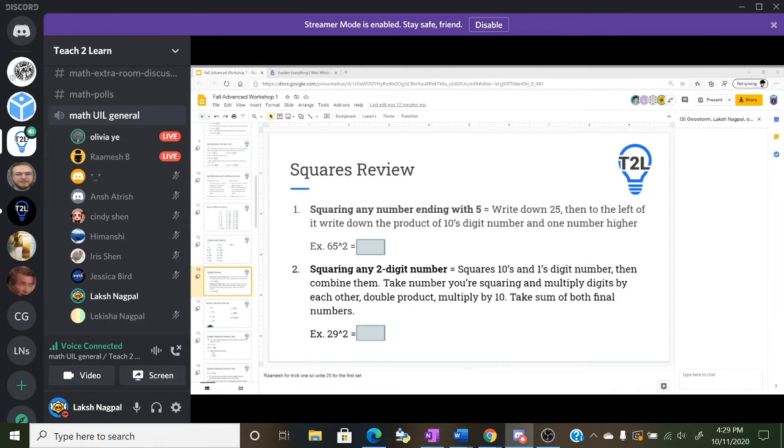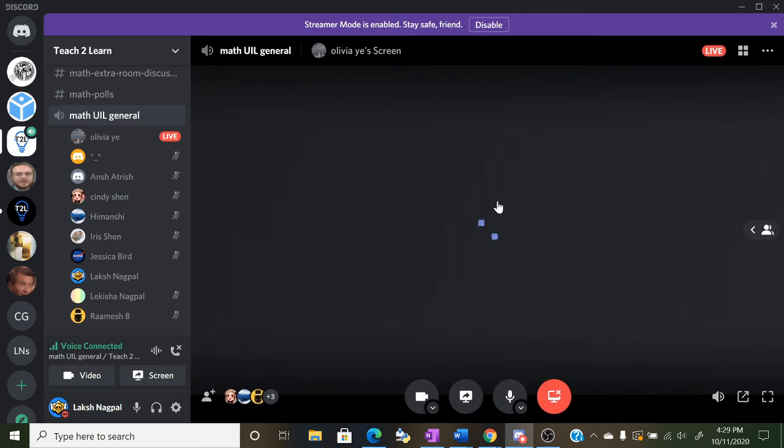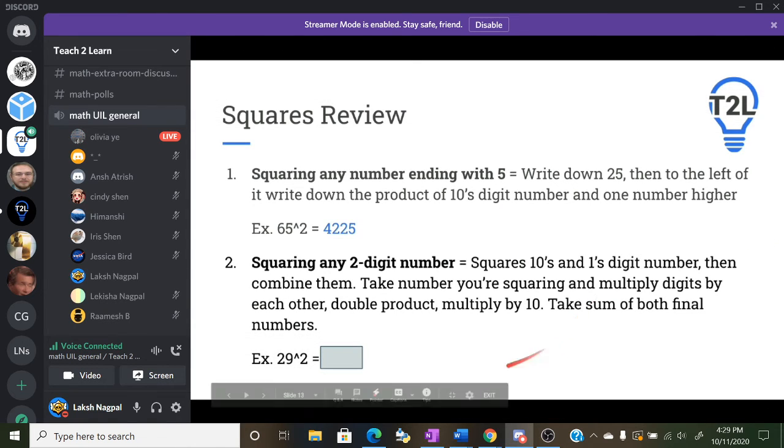Yeah, so that was like the quadratic formula concept applied in this scenario. If you're in algebra, you're probably going to learn that sometime near the end of next semester. What Ramesh said is entirely correct, because what we have here is the exact same thing, just written in verbal form. But if you remember it the way he does, it'll probably be easier for you, especially if you already know algebra. So you guys can go ahead and try 29 squared and tell us what you get.